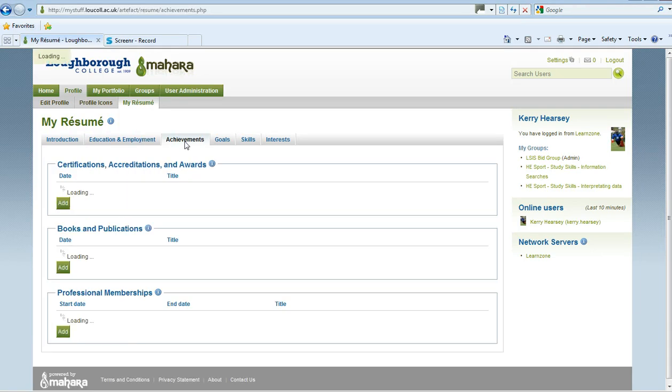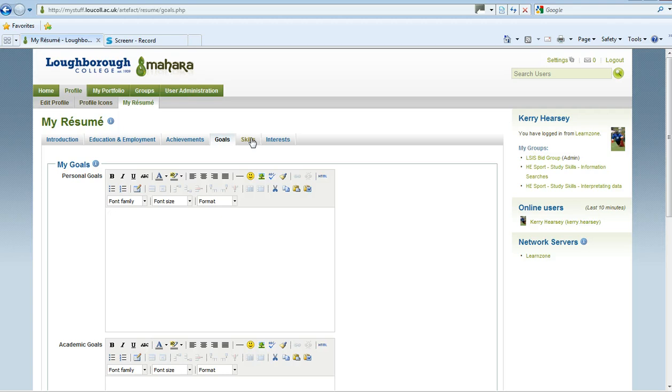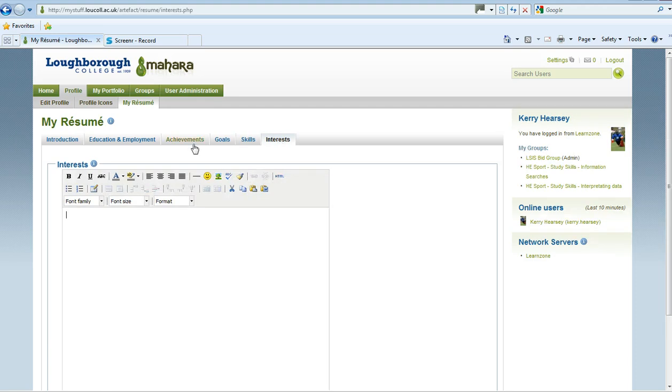You also can add in your achievements, any goals, the skills that you've developed over the years, and any interests that you might have. This is also great for any students that can come straight onto Mahara and instantly upload a resume, so that they can export this out to potential education institutions and also other employment opportunities.